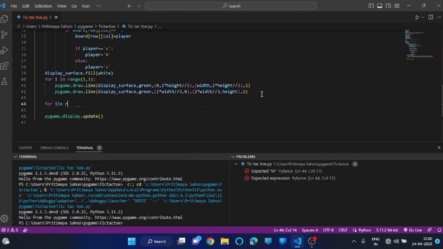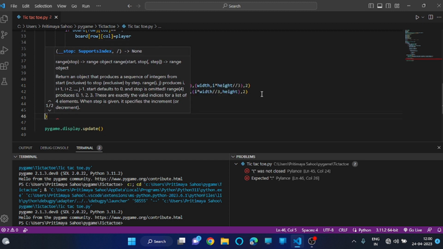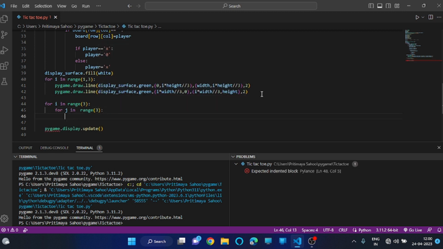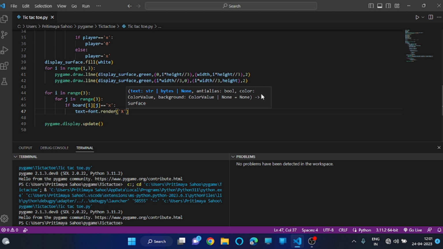For i in range 3, then for j in range 3, and now we check if board[i][j] equals x, then text equals font.render x, comma true, comma blue.